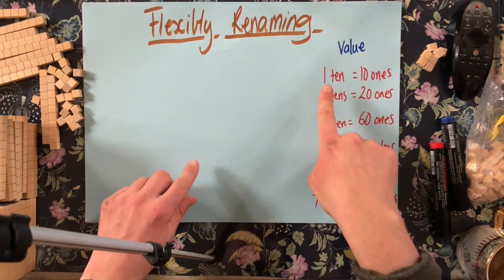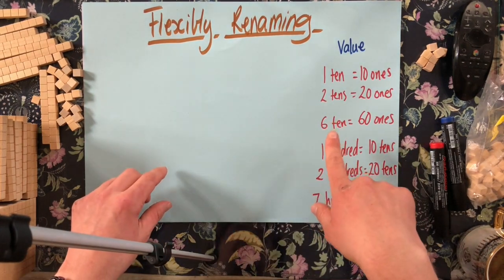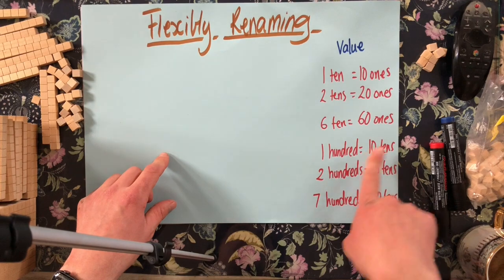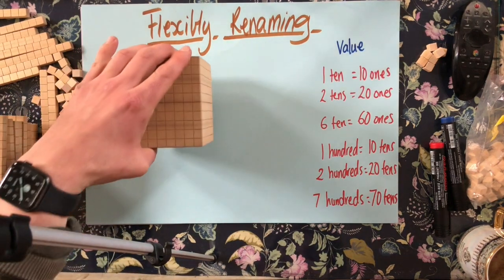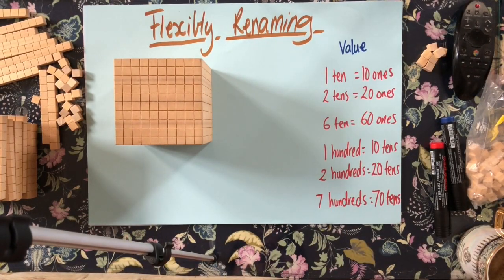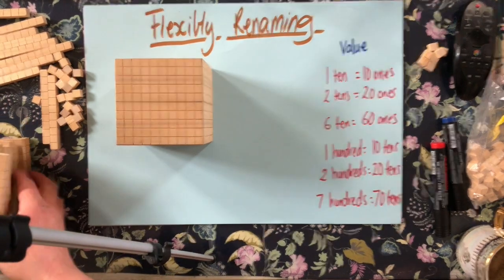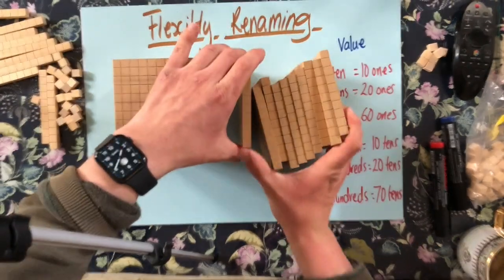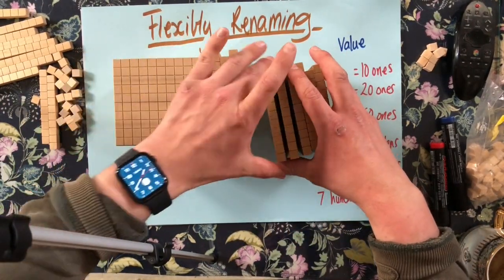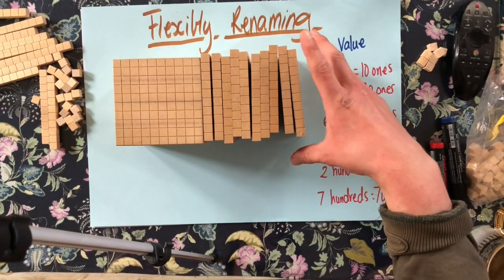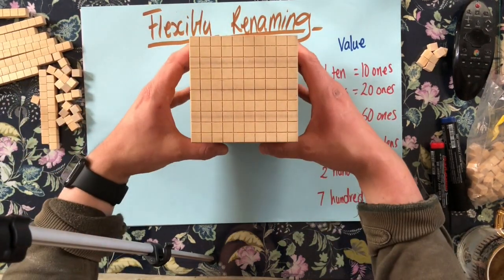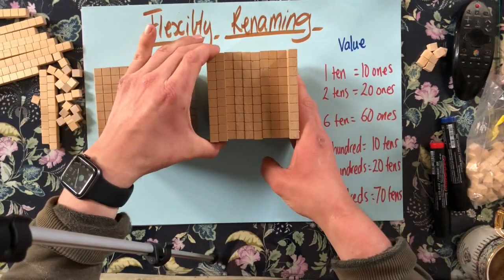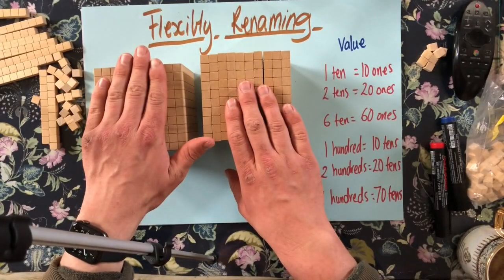Now, sometimes you can see that tens and ones are next to each other in our place value chart. So are hundreds and tens. Sometimes we need to go from hundreds to ones, or tens to thousands. So here's a 1,000 block. It's made up of 10 hundreds. You can see right here, 2 hundreds, 4 hundreds, 6 hundreds, 8 and 10 hundreds. Now you can see they are the same size. If I put one on top of the other, it takes up the same amount of room. All right, so we've got 10 hundreds make 1,000.